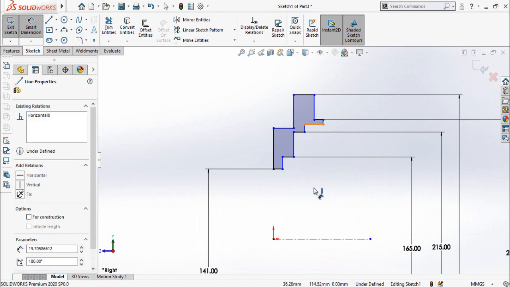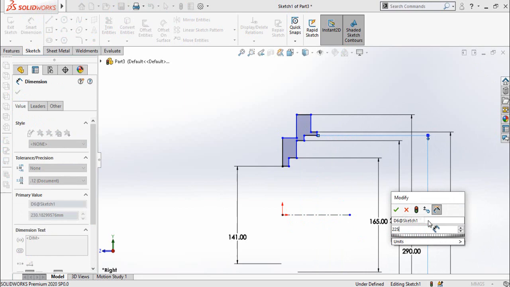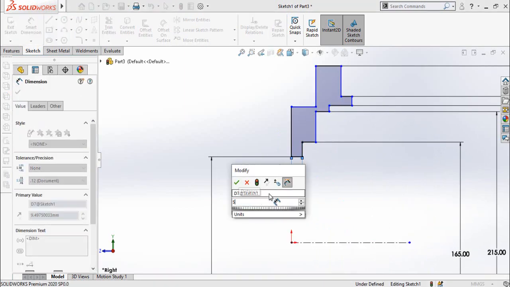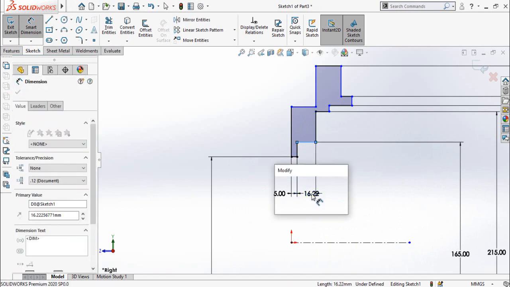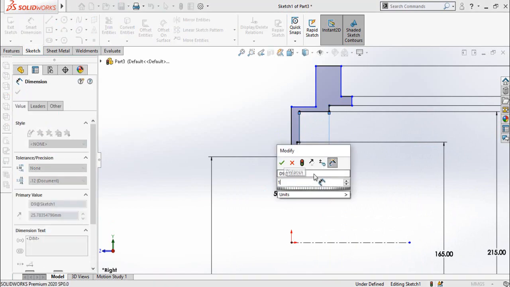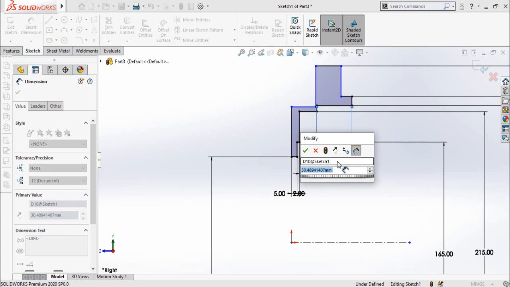And finally we have to add this diameter, which is 225 millimeters. This dimension is 5 millimeter. This dimension is 2 millimeters. This dimension is 15 millimeters, and this dimension is also 15 millimeters.